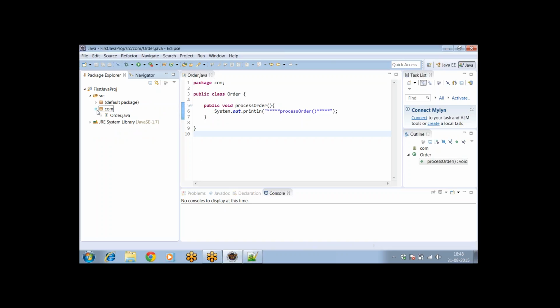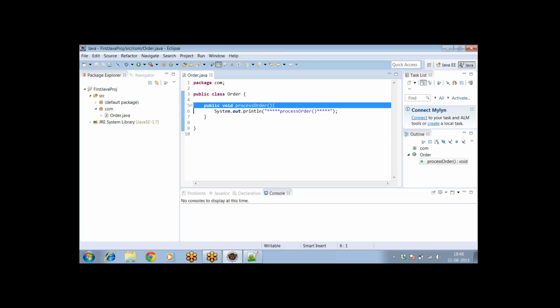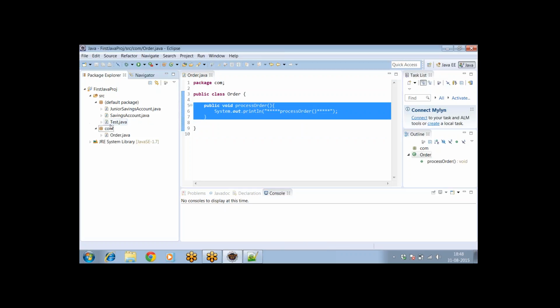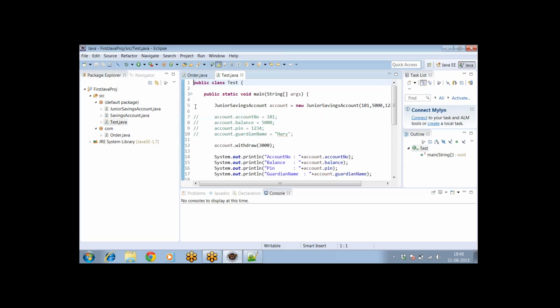So now what I want to do is use this method, process order method. I want to call that method in the test class. We got the test class here, right? I want to call that method in the test class.